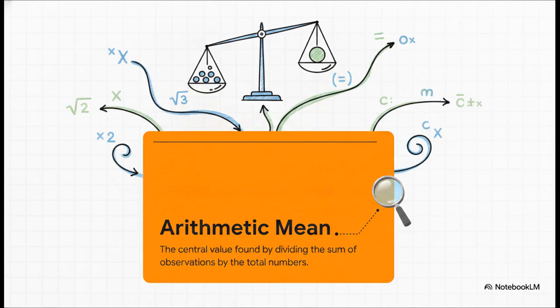Look, no matter how complex the equations seem on the surface, calculating the arithmetic mean, which is represented by that x with a little bar over it, is simply about finding the exact mathematical center of your data. It's the balancing point. Every single formula we're looking at today is just a different pathway to arrive at that exact same destination, completely tailored to how your data happens to be organized.